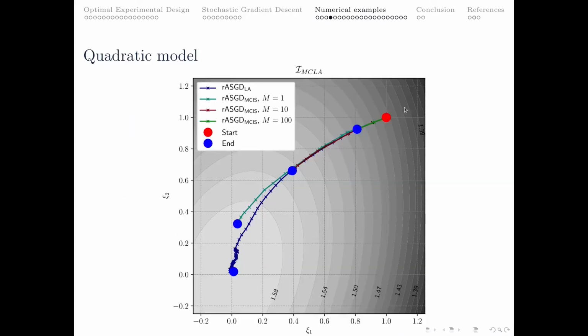Now here I am presenting you optimization paths for the same cost of the Laplace approximation, the Monte Carlo with importance sampling, with different sample sizes. We can see that the accelerated stochastic gradient descent with Laplace and restart was able to go much farther than when we use Monte Carlo importance sampling, due to this estimator having a smaller cost. However, it's interesting to note that even with a sample size of 1, we are able to get some convergence and go in the direction of the optimum.